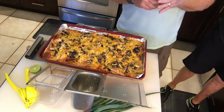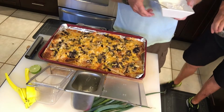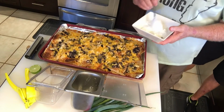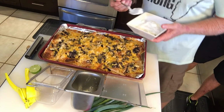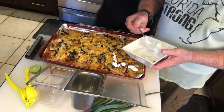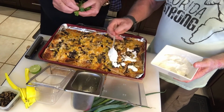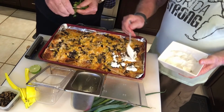Well, you want olives on your part, correct? Yeah. And of course, we have to have a little bit of sour cream. Yep, absolutely. Go ahead and do whatever you're going to do. I'm going to put a dollop here and there, and we're going to sample it here in a minute, aren't we? Yep. We are. Sample it, baby.